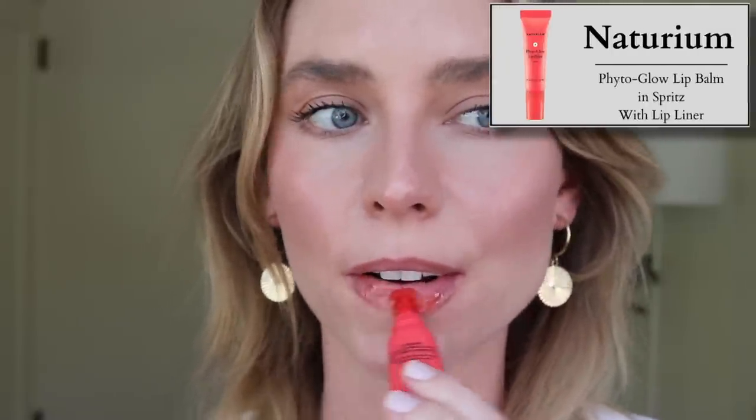They have a really nice sweet smell, kind of like the original Bite Agave lip mask. I remember reading that Susan Yara, the founder of Naturium, really loved the original Bite Agave lip mask like I did, so I'm not surprised the formula and scent is similar. Both products have this glass-like shine on the lips — it really softens lip lines, makes the lips look more youthful and plump, and the way that these feel on the lips is just extraordinary.